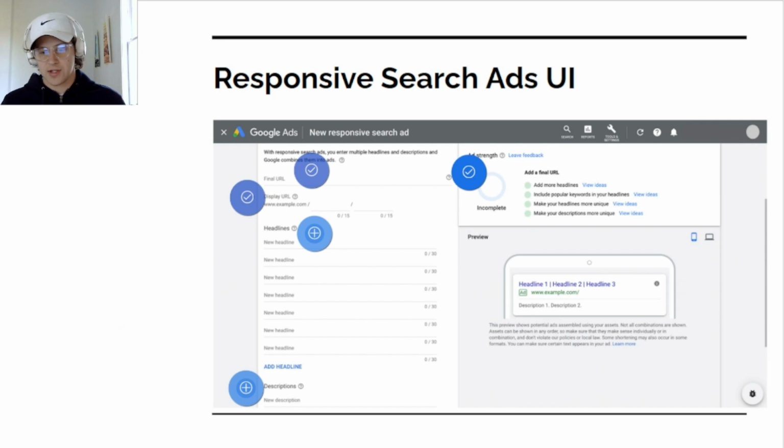So the responsive search ads UI, so inside Google Ads, we're about to jump right in, but I wanted to show this to you just so you can see really quickly what's important, right? So you're going to have your final URL, that's where you're going to put your landing page. You're also going to put a display URL that fits into your overall theme, and then you have all your headline types, description types. The last piece that's really important to notice is on the right-hand side, Google's going to give you an ad strength, almost grader, right? Where it tells you how well your ad is written, what updates you need to make to it, whether it's a headline adjustment or a description adjustment, and then it can show you both the mobile and the desktop version. So let's jump right into Google Ads and actually build out a few ads.